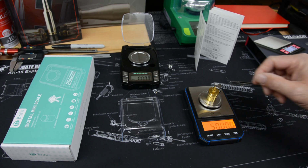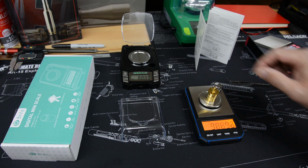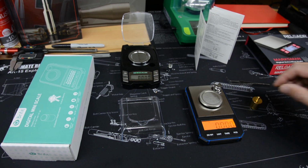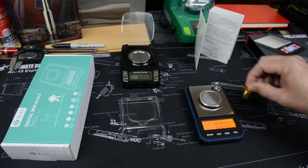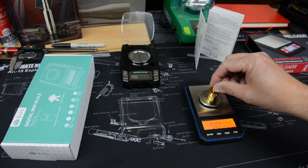And then it comes back and tells you it passes at 50 grams. So this is where you really need to go back and forth and check a few times. See if it comes back up. It came right back to 0. And this is the 200ths of a grain, but a thousandths of a gram. And so it's repeating pretty well.